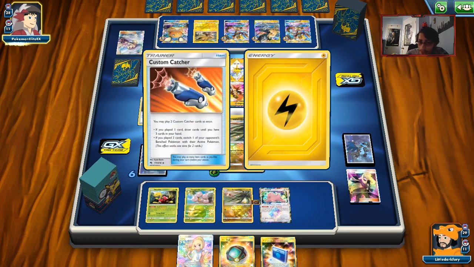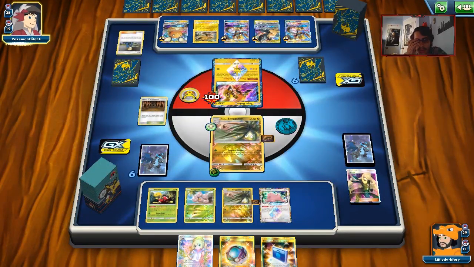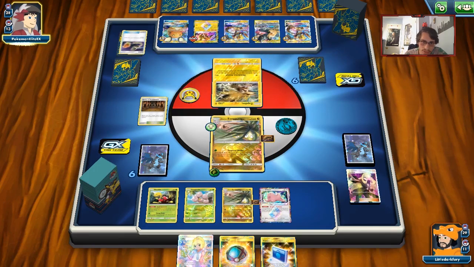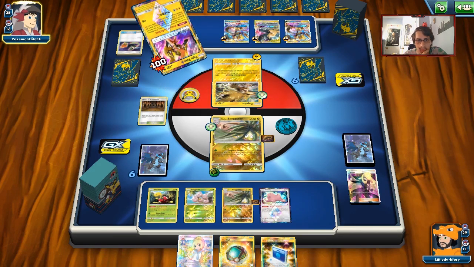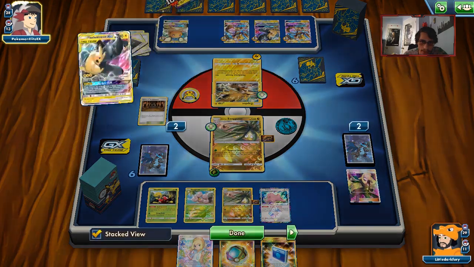Yep. Oh, he's getting a Custom Catcher. Interesting. He's getting ready to do Custom Catcher. We do need to find Mew at some point too, so he never Tag Bolts me. He's going to switch into Zapdos, and he's going to possibly Custom Catcher my Ditto or Exeggcute. Let's see. Will he target one of them? We shall find out.